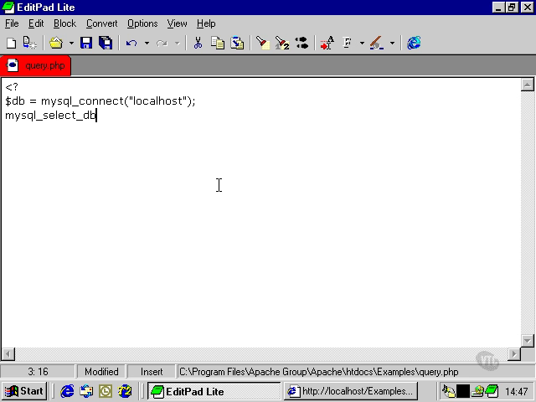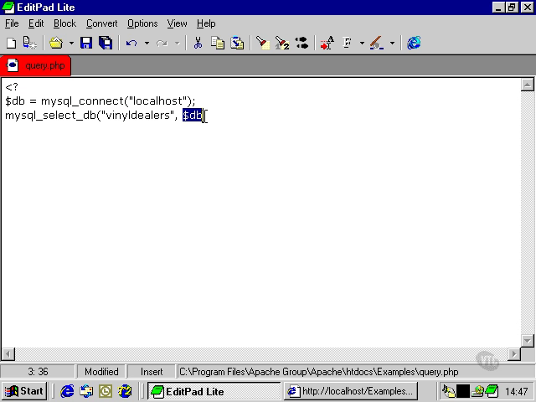MySQL select DB takes two arguments, first of which is the name of the database that we wish to select, and the second is the connection that we wish to use to select that database. In this case it's db, which is the connection we specified in this line.